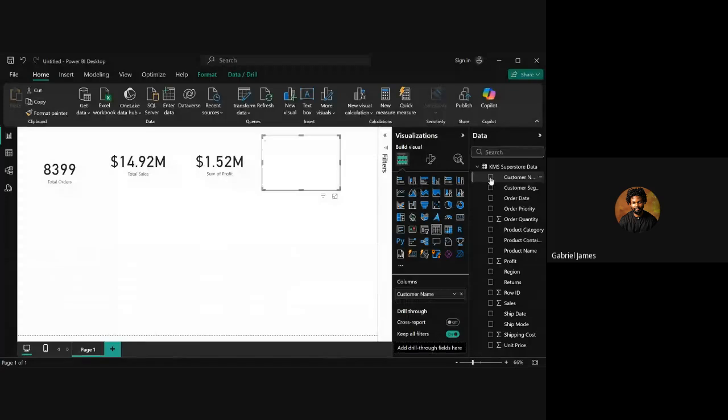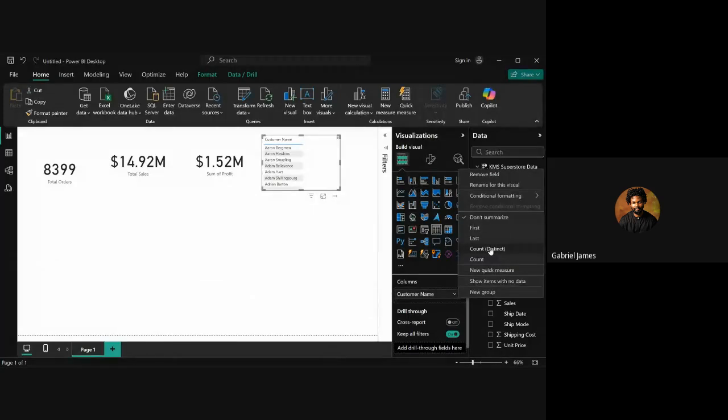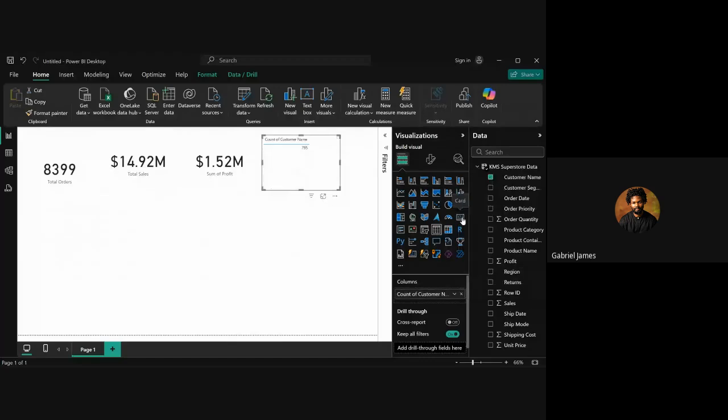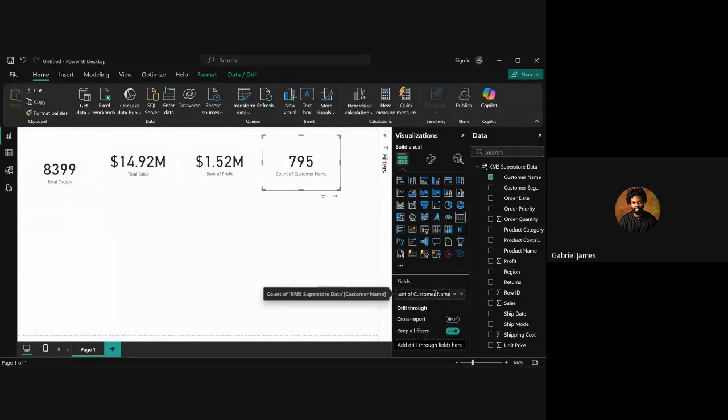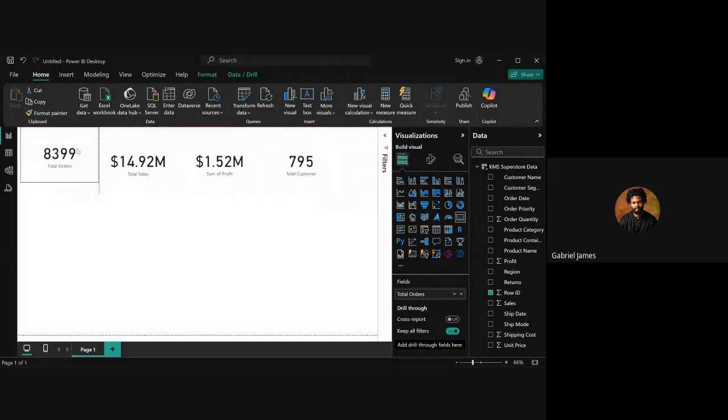Maybe customer name, but I'm going to change this to count distinct. We have 795 customers. Total customers. Okay, so there are some figures here.